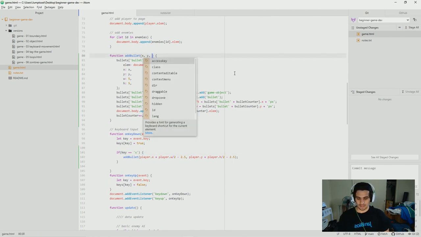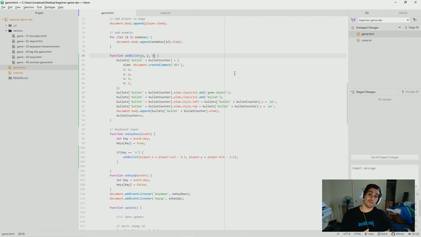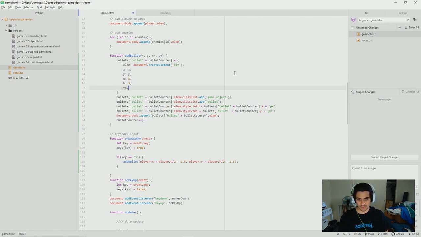And let's throw in a V, which stands for velocity. So I'm going to add a Vx and a Vy. So this is our X position, our Y position, our X velocity, and our Y velocity. So I'll just say Vx is Vx. And also, here's another tip. In JavaScript, if the name of the thing you're assigning has the same variable name as the key in the object, you can just do this.